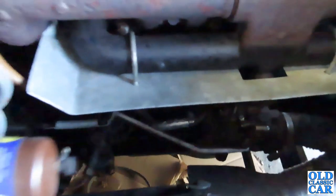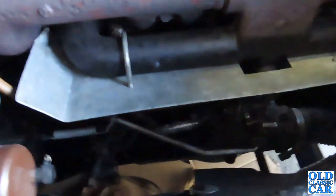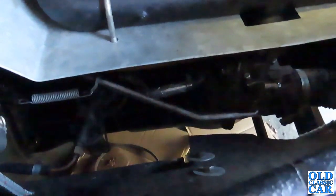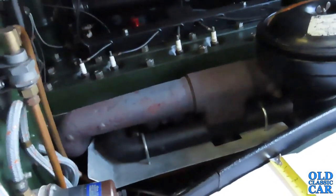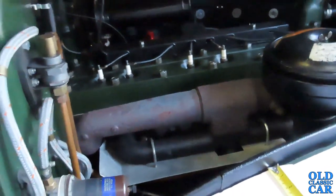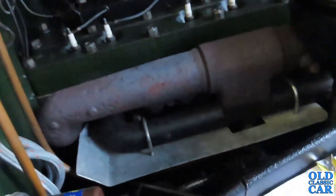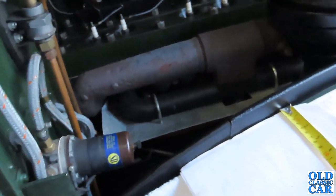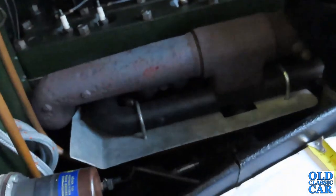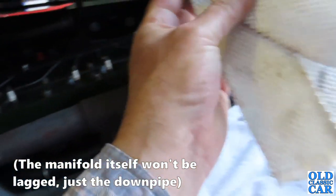The upper shield is in place now. There's a little bit of wiggle room on the holes I drilled, so hopefully that'll just stop some of the heat washing down from this huge cast iron manifold in the direction of the fuel system. Now I just need to do the shield underneath. It may not have been an issue back in the day, but the fuel we're running on today is very different. Even though fuel quality back in World War II and the 1950s wasn't great, modern fuels seem to be more prone to vaporizing under bonnet heat, so you have to go to these lengths to keep temperatures down.